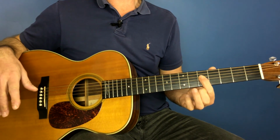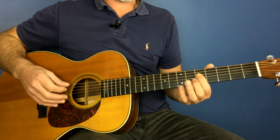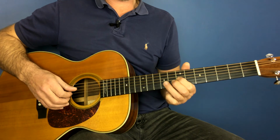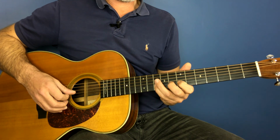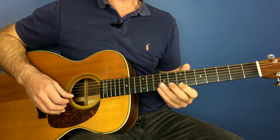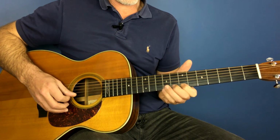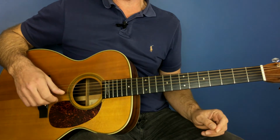Okay, now just as an additional note, some notes that you can use to put your own fills in, let's say. 4th string, 5th and 7th fret. 4th string, 7th and 9th fret. 3rd string, 7 and 9. 1st string, 7, 8, 10. 1st string, 7, 8, 10. So pretty much the notes we used for the intro solo. But from them notes, you can experiment. Just putting your own kind of bits and pieces in there. So that's just a little additional thing that you might like to play about with.